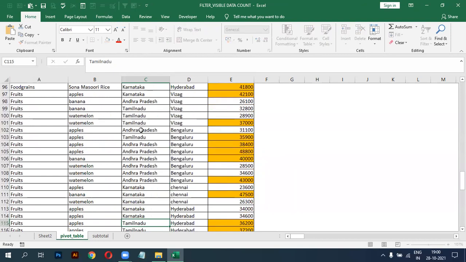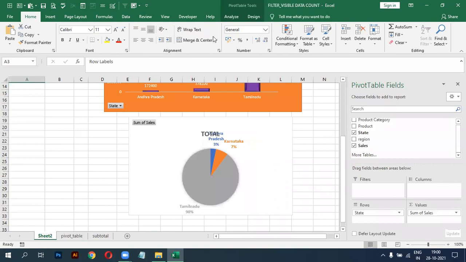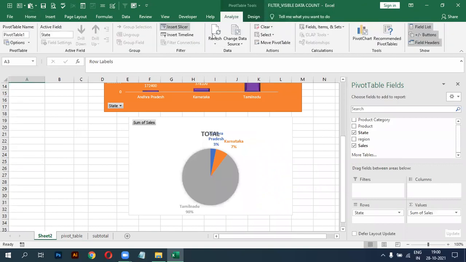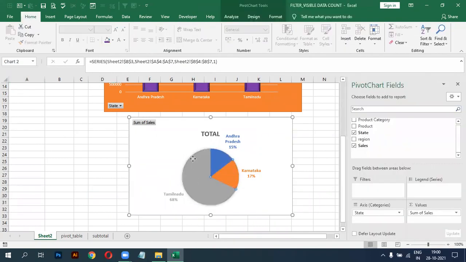I modified a couple of things. Again, we can just go to that sheet, go to Analyze, and refresh it. Once you refresh all, the data is automatically modified. Say previously it was only 3% and 7%, right? Now the percentage has been modified, right? So that's why we can change the entire scenario, whatever scenario we want to modify.